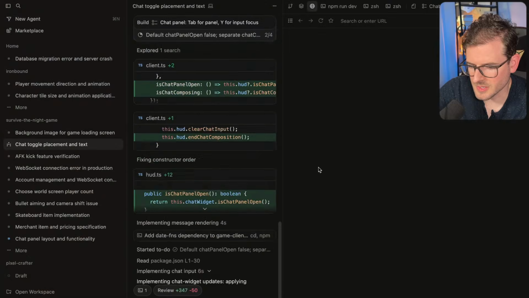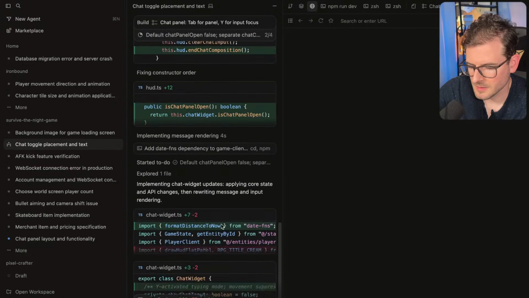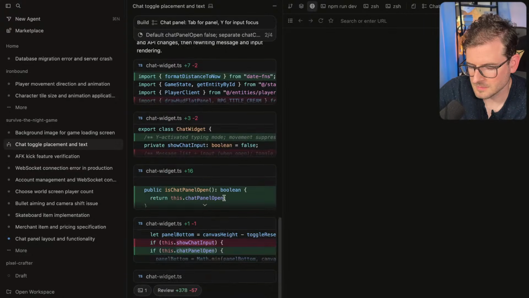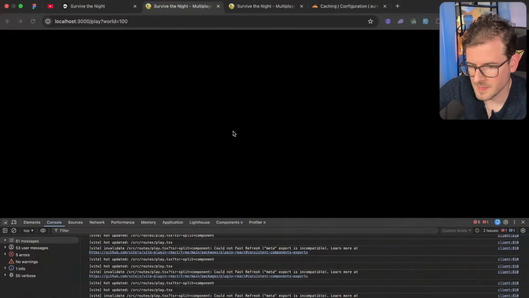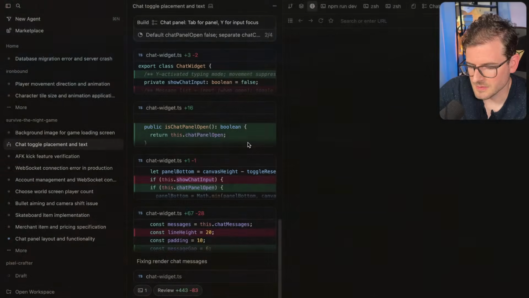The other one's still running, so I have to wait for that to finish. I don't think there's anything else I can be prompting at this point, but I want to test this stuff out.